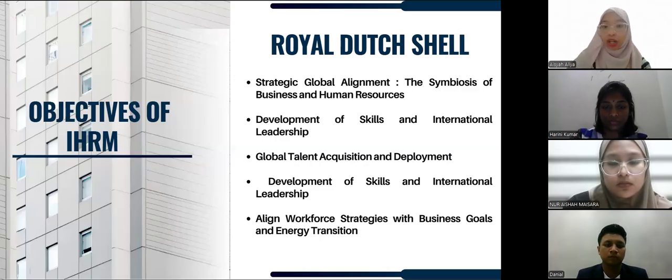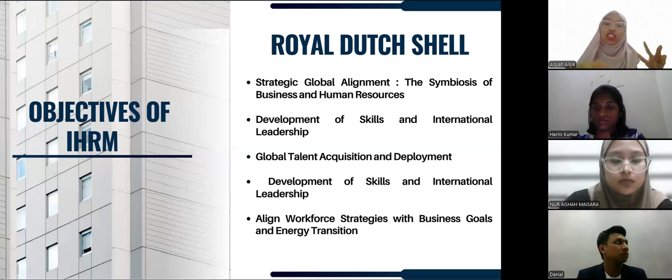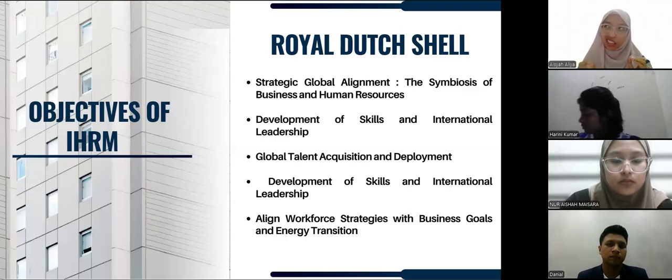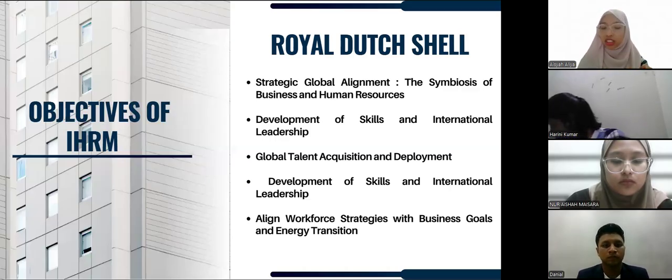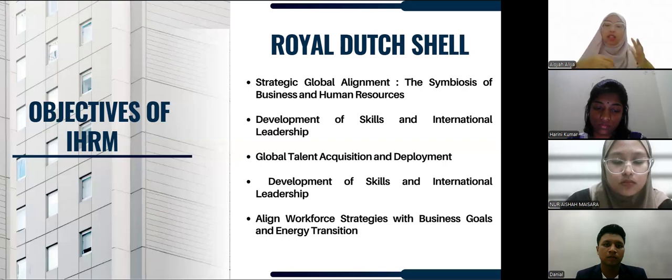Meanwhile, HSBC Malaysia emphasizes personalized career development through its global training platform known as HSBC University. The platform promotes goal setting, provides instant feedback, and enables employees to participate in more cross-functional assignments that may last from a few months to several years. These strategies ensure that future leaders are cultivated not only for roles within Malaysia but also across HSBC worldwide operations. By comparison, domestic HRM tends to focus solely on national workforce needs and seldom prepares for responsibility that are more international tasks. So Shell and HSBC demonstrate how IHRM can effectively develop a talent pool that is adaptable, mobile, and capable of leading both locally and globally.